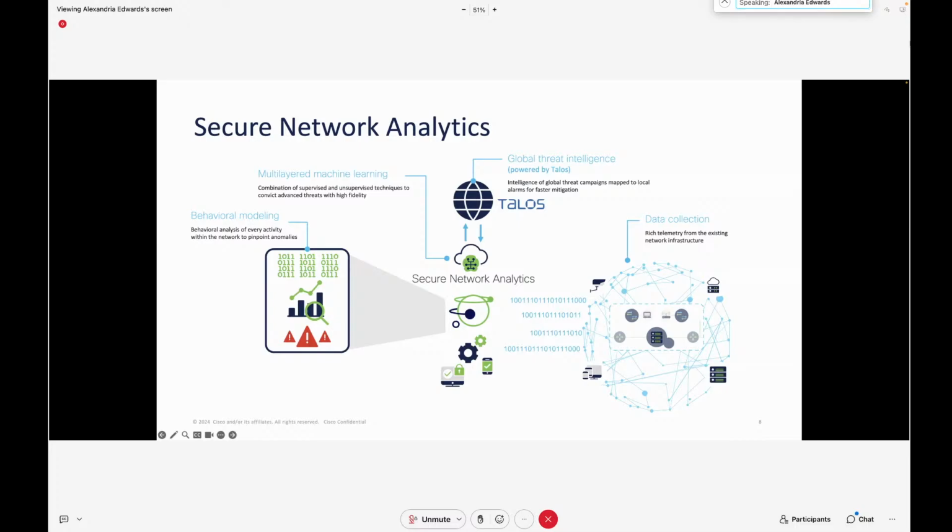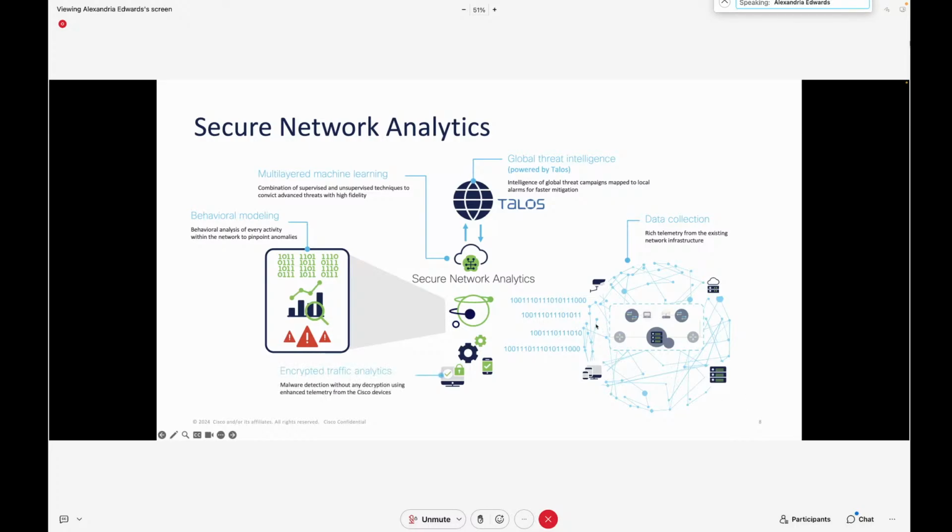Talos correlates suspicious activity in a local network environment with data on thousands of known command and control servers and campaigns to provide high fidelity detection and faster threat response. A whopping fact is that Cisco Talos sees about 1.5 million unique malware samples daily and blocks 20 billion threats per day. Now, who's had their coffee today?